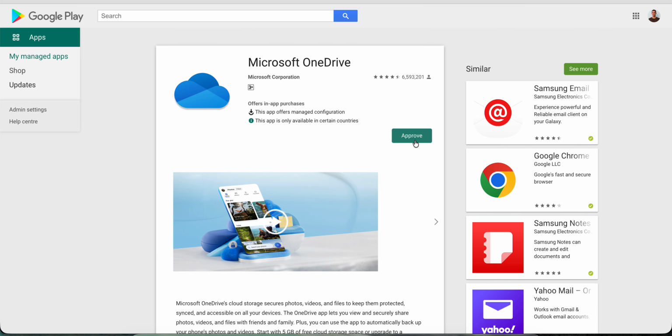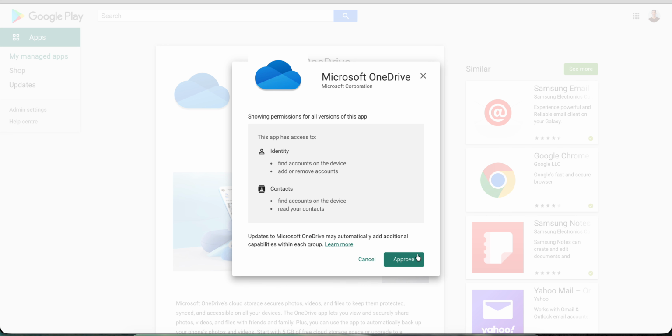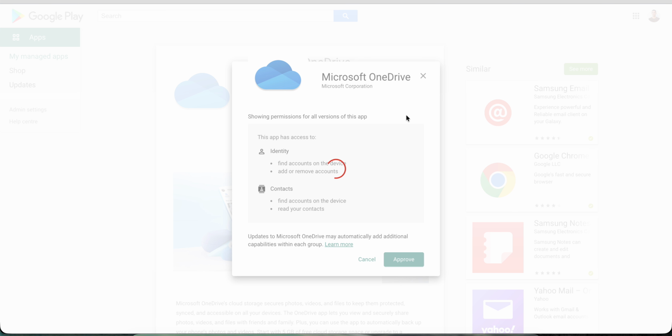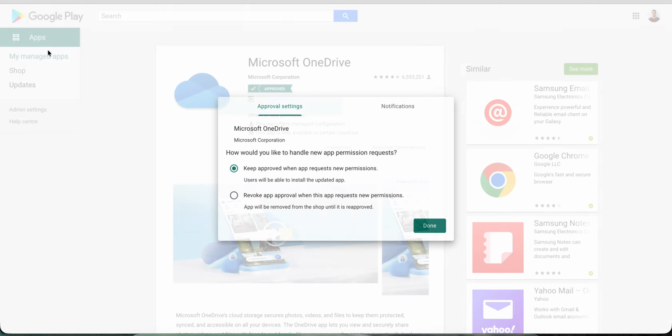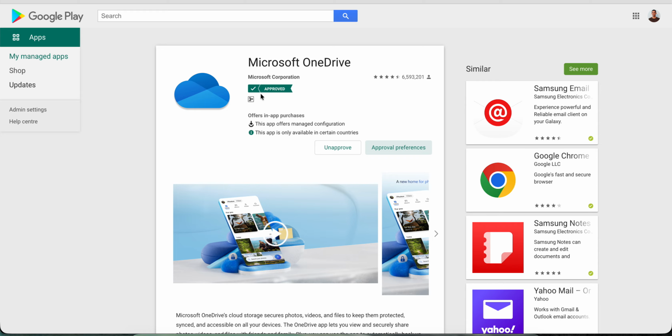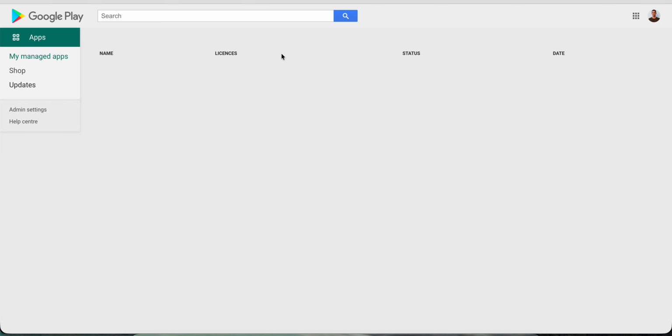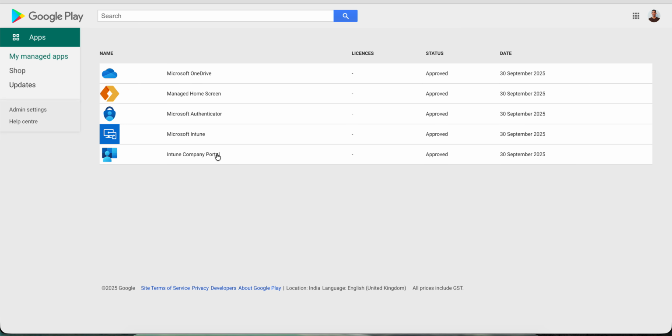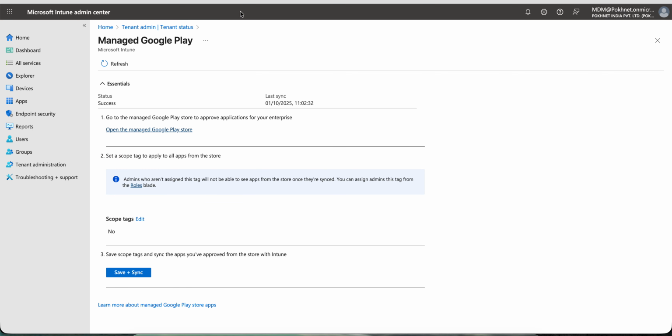If you want to approve, this is the old method I am showing you. I will show you what you need to do for migration. Okay, I'm just adding it here. Done. So all these applications, whatever you approve from here, will show there as well.